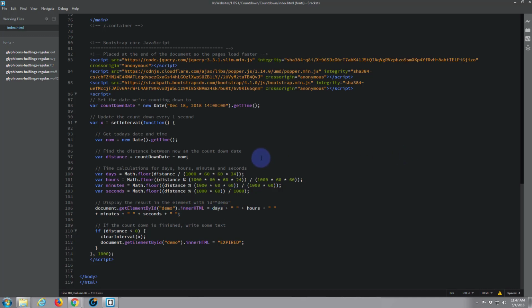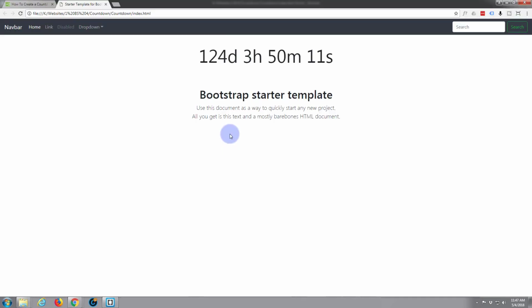I think what I'll do is put day, hour, minute, second underneath them. So we'll save that, Control S, back to the site, refresh, and that will change. Now we've got 228 days, 3 hours, 12 minutes, 36 seconds. That's a bit more like it. Still like to see that bigger and perhaps a little more spaced out.